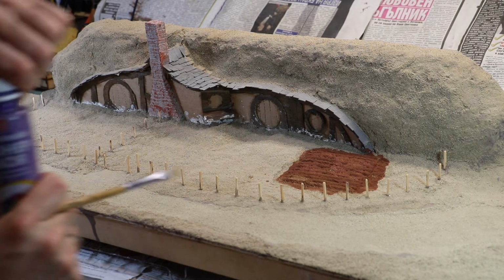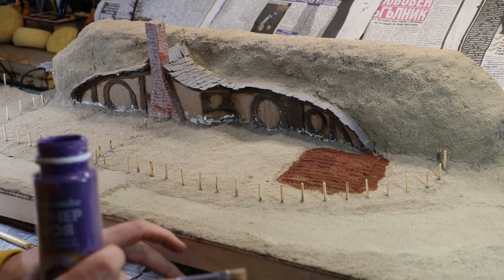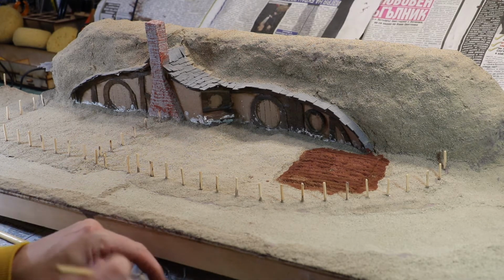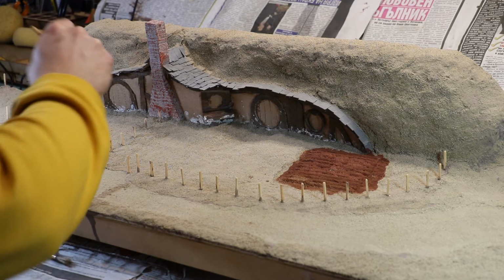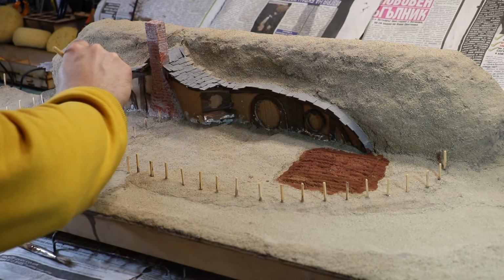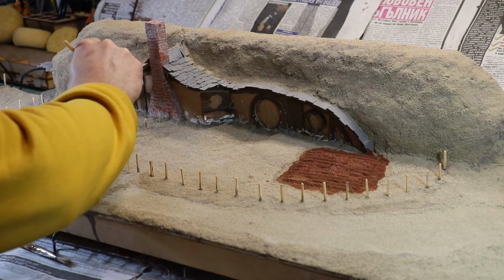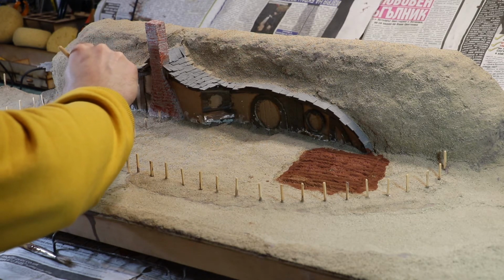As usual with these, what I do is I give it a shake. That means that there's a little bit of paint in the lid, which means that there's no risk of me knocking it over, and that's normally more than enough to do the work that I need to do. Little tip for you there, if you're ever using tall bottles of paint from a hardware shop like that and you're worried about knocking them over. So we'll just very carefully paint that door purple.